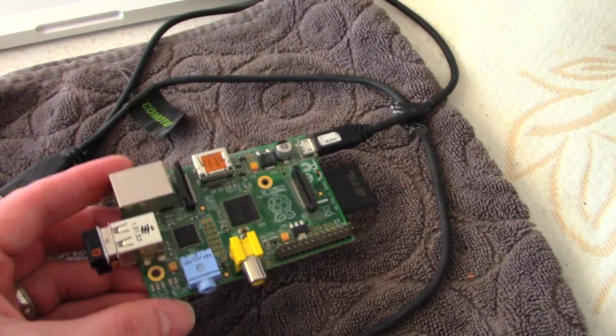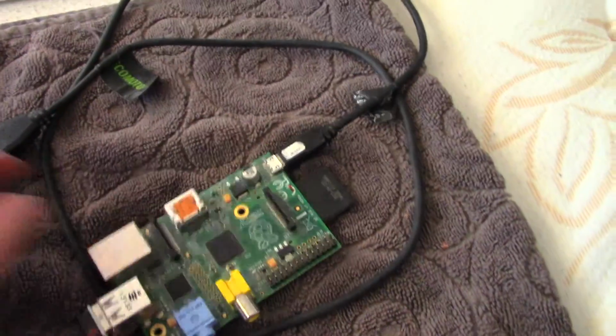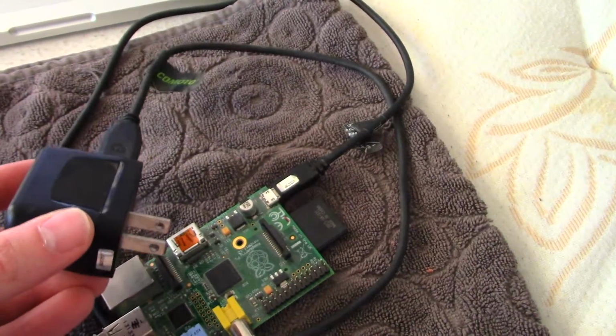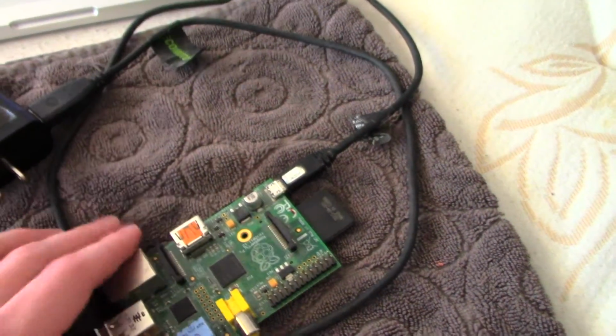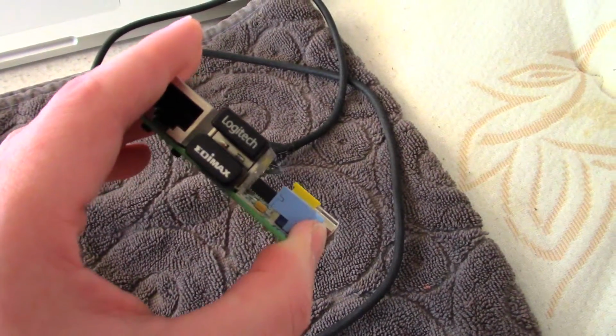So I want to make sure that if you're going to follow along with this tutorial that you've got a couple of things. Obviously, if you've got a Raspberry Pi, you want to make sure that you can power it up, and you've got to make sure you've got your USB cable with the power connector here. There's a couple things that you'll need. I've got a couple of USB devices here.